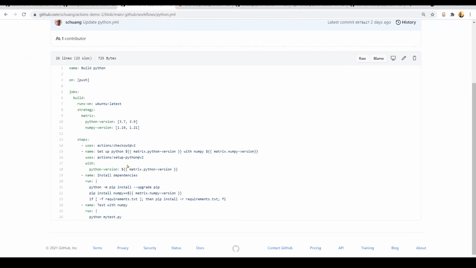And the rest is basically, I want to print out the Python and NumPy versions, and I'm going to do a pip install. So pip is a program in the Python world, install a certain package, right? So in this case, I'm going to install a certain NumPy version, and the version equals one of the listed ones I list here. And the pip is coming from the Python, and the Python is coming from one of the 2 versions, right? So by writing this shell script, it will automatically run through all of the 4 combinations.